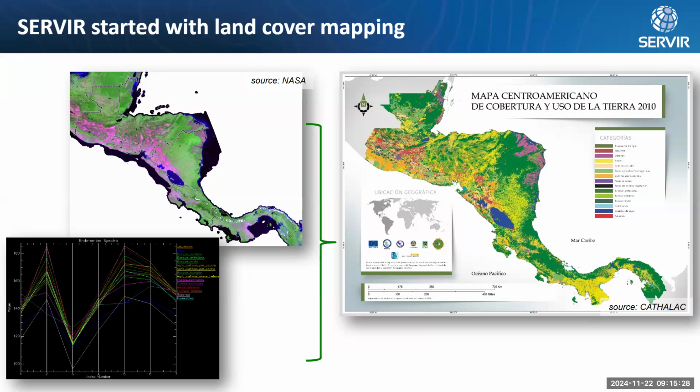This was circa 2010. But just to say that, folks might be aware that there are now a whole lot of global land cover products, et cetera. But one of the criticisms of global land cover products oftentimes is when folks zoom into different regions or countries, they find that they don't necessarily match local conditions as much as when you have a national product or a regional product.